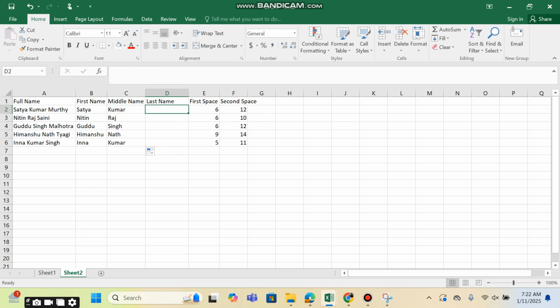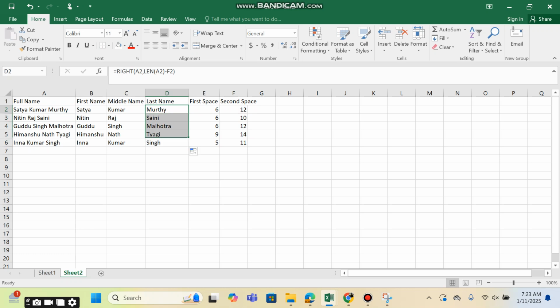Now comes the turn for the last name. Using the right function, I have this text with me, and the right function starts from the right side of the data, the complete side. So it's going to start from y. I'll be using the len function to get the length of this text minus where I have my first space. This is my first space. I'll be closing it. I'll be getting my answer as movie.